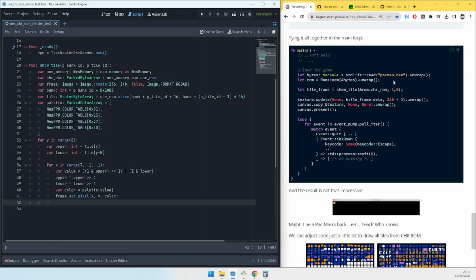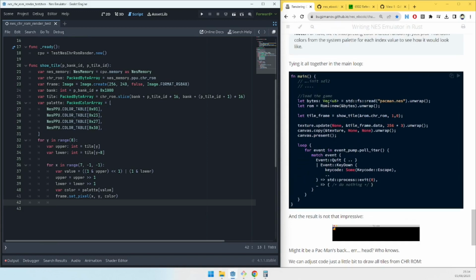So we are going to read the bytes from the Pacman, loading the ROM, tile frame equals show ROM using the bank 1 and tile 0.